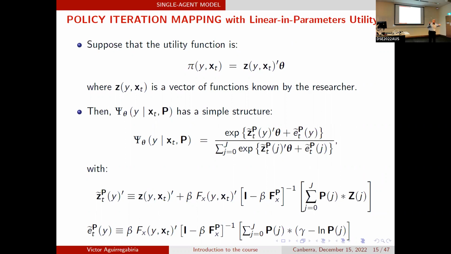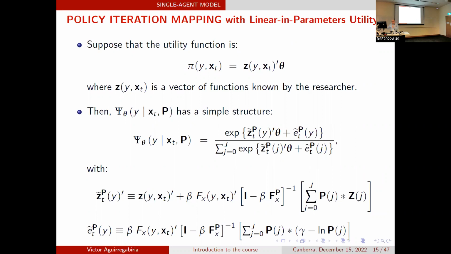But in the future, the realized epsilon will not be any epsilon, it will be the epsilons that are optimal. And therefore, the expected value of the future optimal epsilons is not zero. There is a selection. The alternative with higher values of epsilon will have higher probability to be chosen. And this is related to this gamma minus logarithm of p part of the utility, that we need to take into account, and generally is an important part of this type of model.